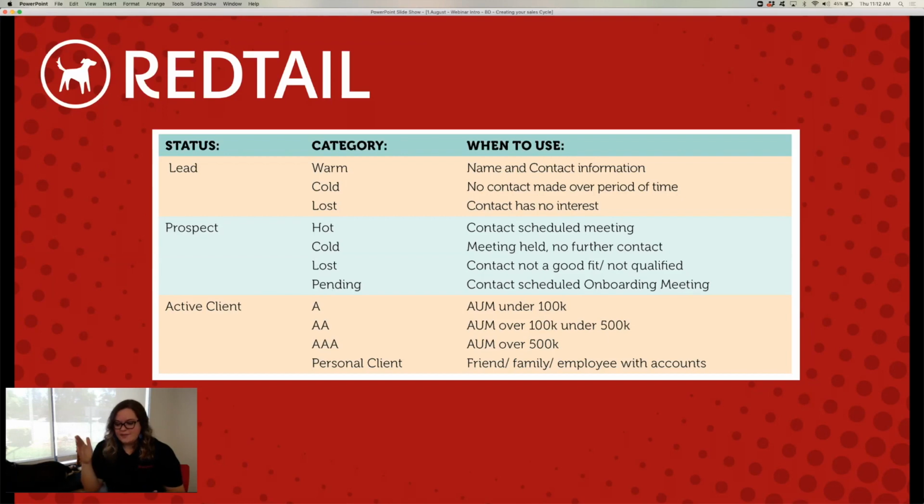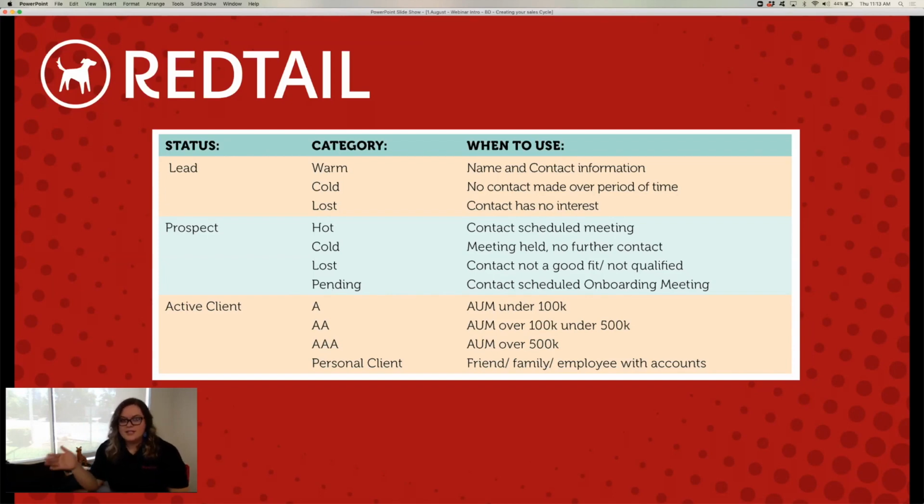So every time an action happens, they move up in their status. And once they have the status of active client, they start as an A category. Now for us, that indicates they have an AUM under 100,000. You can rank these however your office sees fit. But the goal, of course, is just like they moved from lead to prospect to active client, our goal is also to help them then move from A, AA to AAA.